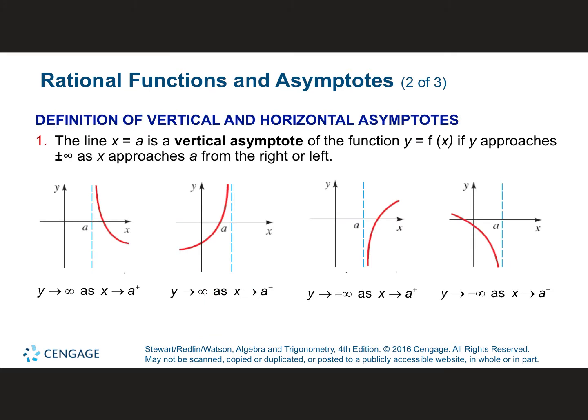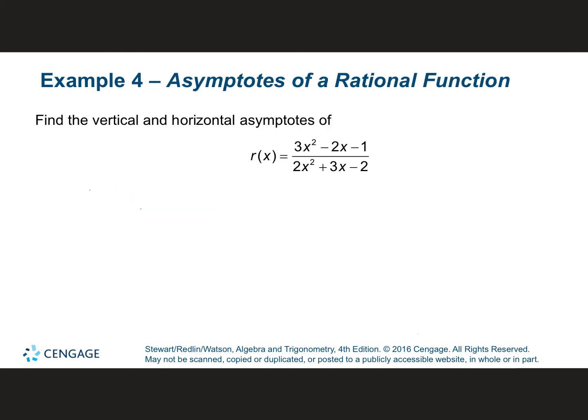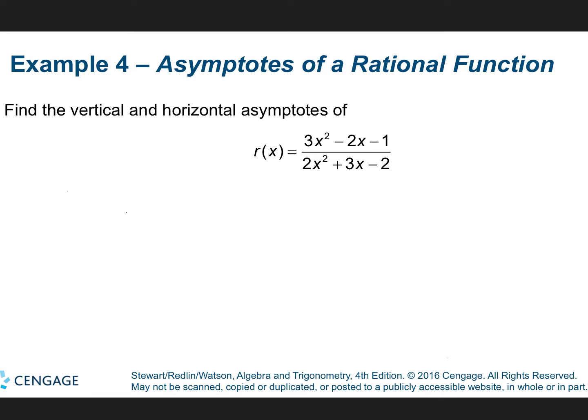All right, this is just a picture. Do you guys see the blue dashed line? That would be a representation of a vertical asymptote. The vertical asymptote, that blue dashed line, goes through what axis? The x. So your vertical asymptotes are at x equals something. Your horizontal, look, is the dashed blue line, and it goes through what axis? The y. Right? It's only going to go through the y, so that's really important. So let's practice some of this, all right? This first question says find the vertical and horizontal asymptotes. The first thing you should do is put what?